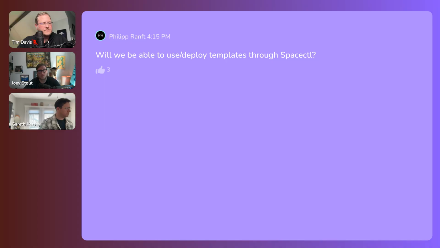One thing to think about too is that Spacelift is an API first product. So yes, everything you can do in our UI, you can do through our API. So even if it's not supported in SpaceCTL, you can always write a quick script that would wrap those API calls to call it. Yep.